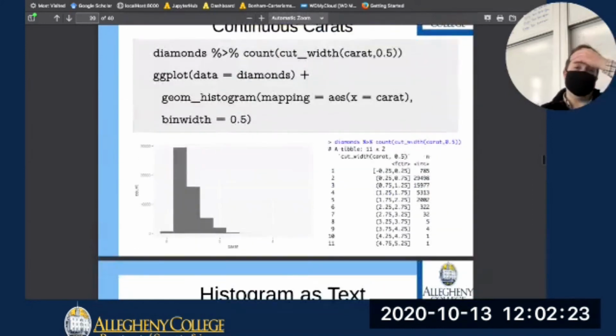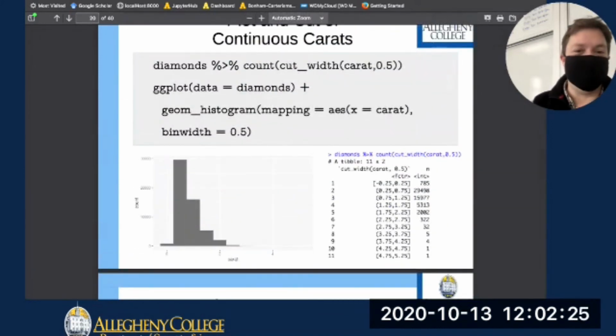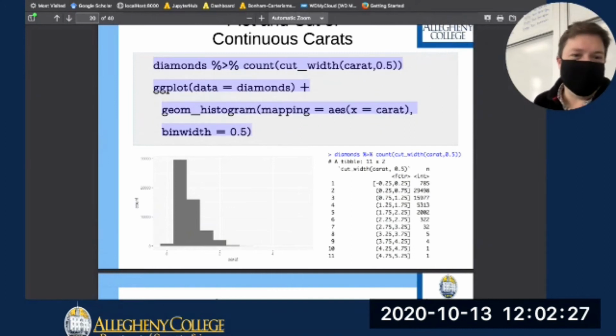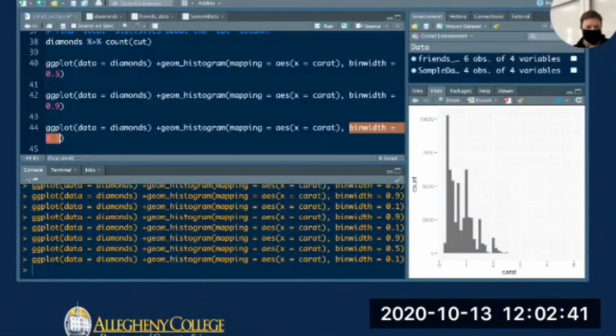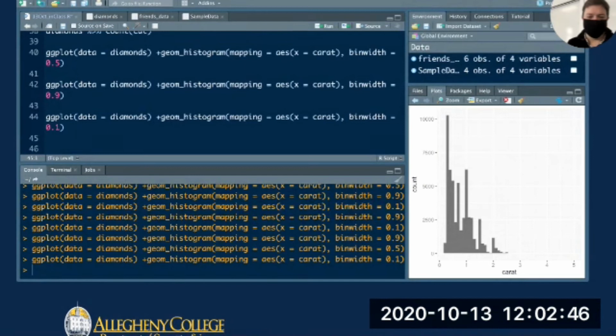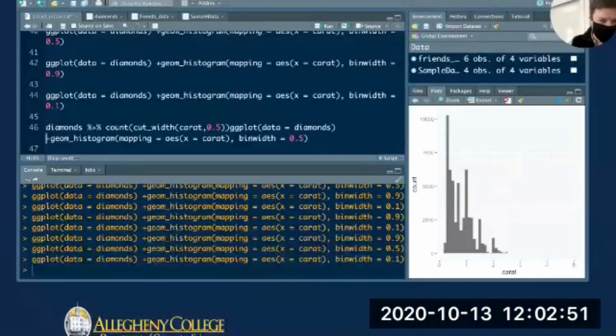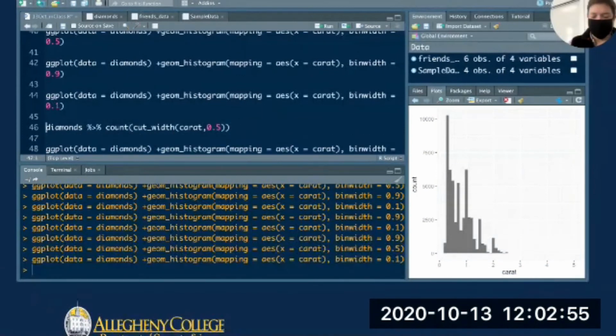Okay, so another thing I wanted to take you through here is that I'll just go ahead and plot this information. What I'm doing is I'm taking diamonds, and then I'm going to count the cut width of carat at 0.5. I'll show you what that means when I paste this in here. I'm going to start limiting my data points into something that I can actually control. So I'm not just going to say, give me this bin width and see what happens. I'm trying to have more control of my data. So let me just put this down here. What does this thing here do?